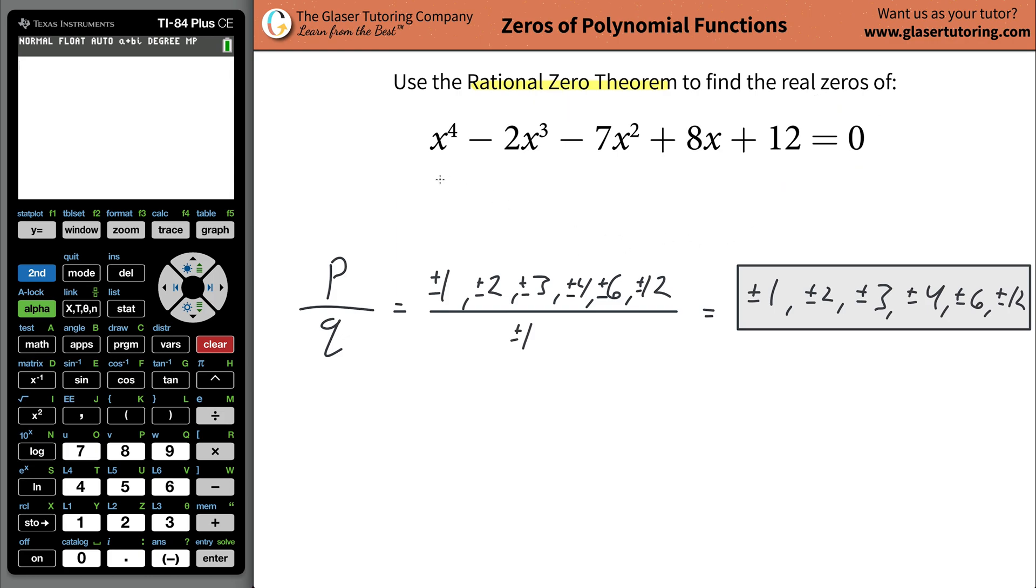So let's just test this out for one. So you plug in one here in terms of x, you raise it to the fourth minus then two times one cubed, minus seven times one squared, plus eight times one, plus then 12. Let's see if this equals zero. So this is one minus four, minus seven, plus eight, plus 12. This is not looking too likely. Does this equal zero? I don't think so. I don't think that equals zero.